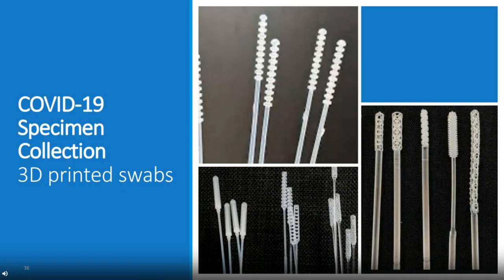Now, during COVID, we know that there were severe limitations and supply issues with getting enough swabs for the height of the pandemic, which we went through last year and we're going through again currently. So 3D printed swabs became very popular and were being looked at by many different individuals. As you can see here, there's a lot of 3D printed swabs here. These, again, are completely made of plastic on a 3D printer.